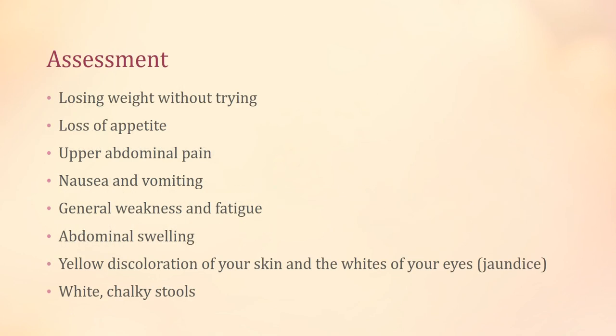So assessment-wise, you're going to have losing weight without trying. You're going to have loss of appetite, upper abdominal pain, nausea and vomiting, general weakness and fatigue, abdominal swelling, and yellow discoloration of your skin and whites of your eyes, which is an indication of jaundice. You're also going to have white chalky stools.